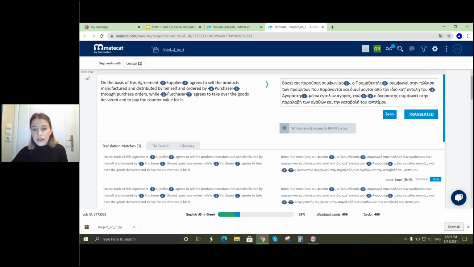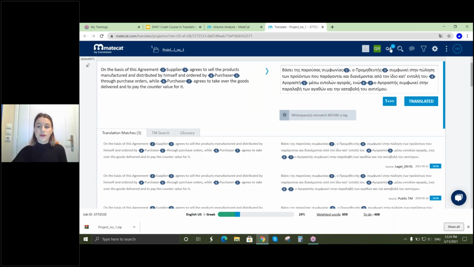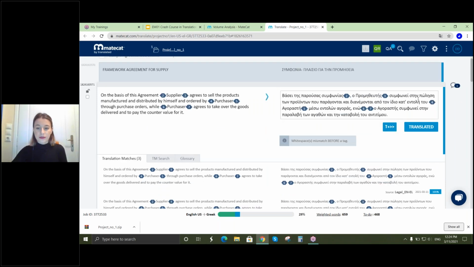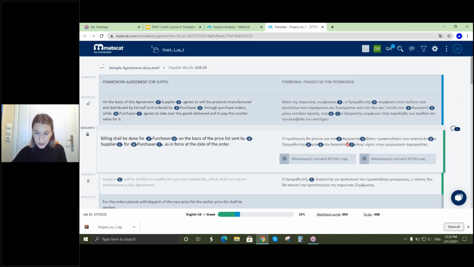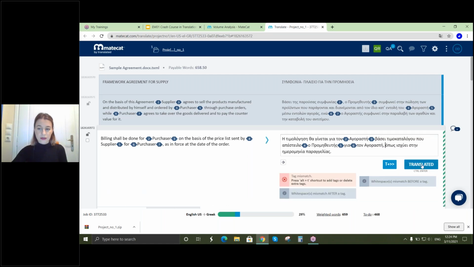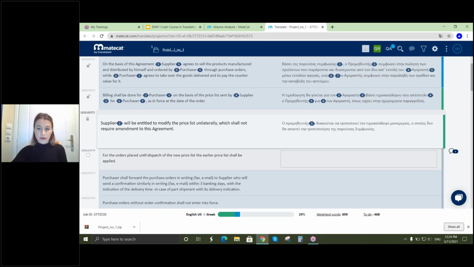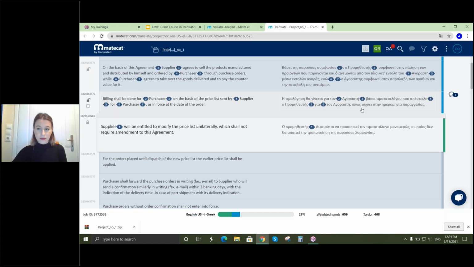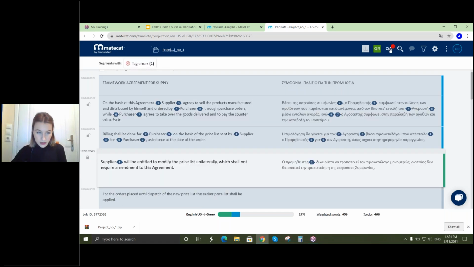Right. Translated. As you can see here, I have another green highlighted comma, so it is locked, so we'll unlock it. I will go here, space, and translate it.